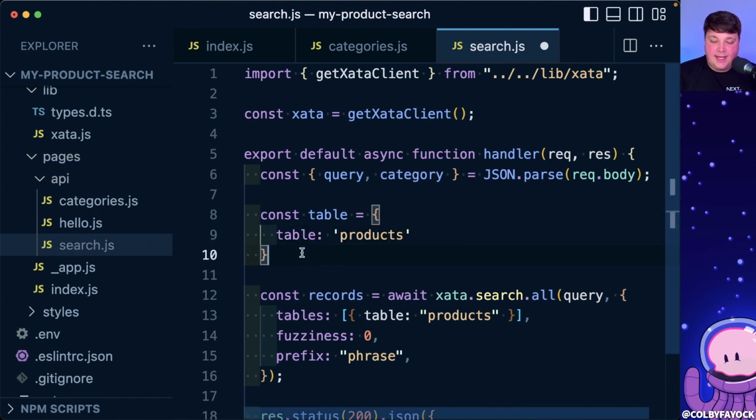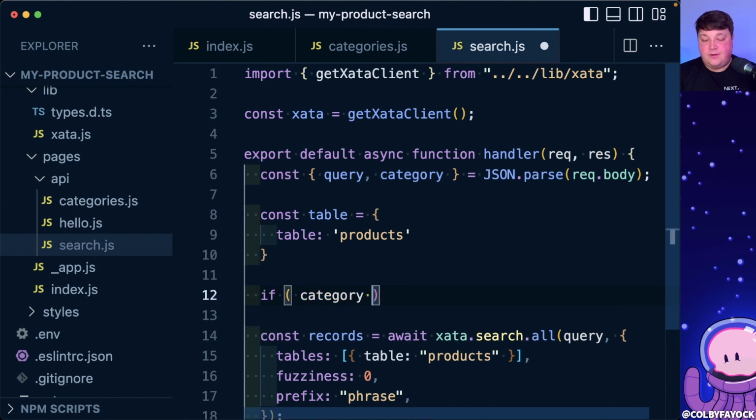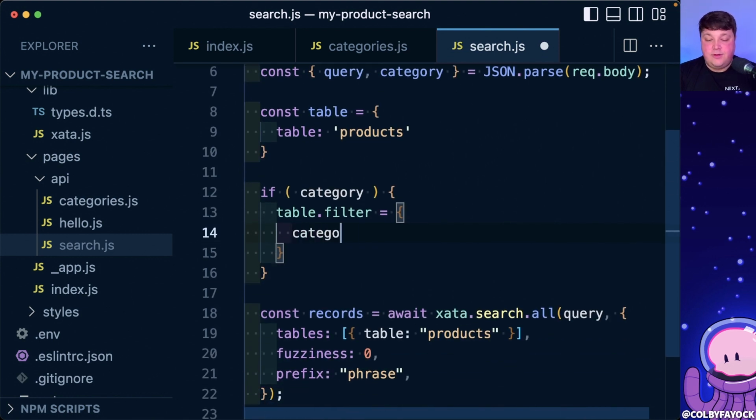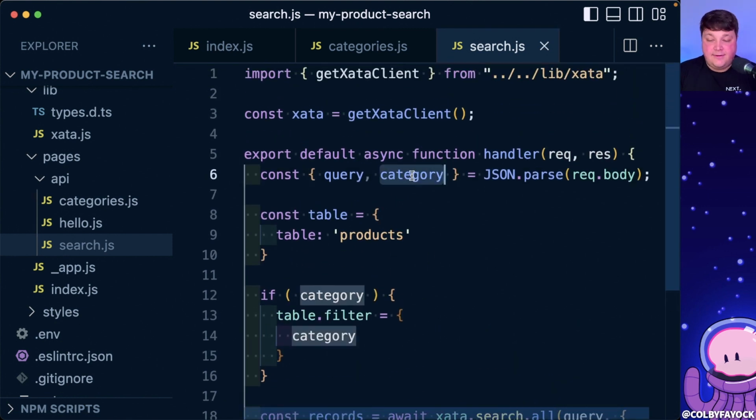But I'm also going to say that if we have a category, I'm going to set table.filter equal to an object where we're going to add that category filter and pass that right in using that value. But at this point, I can now pass in that table instead of the object into that array, where now the only thing left to do is actually pass in that data from the app.